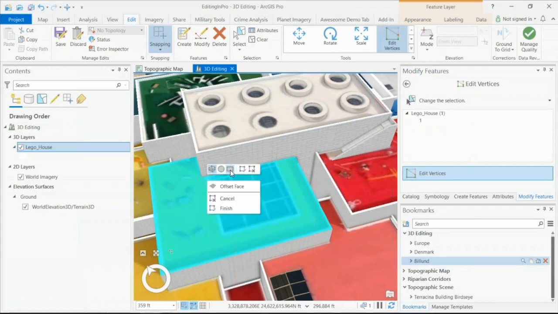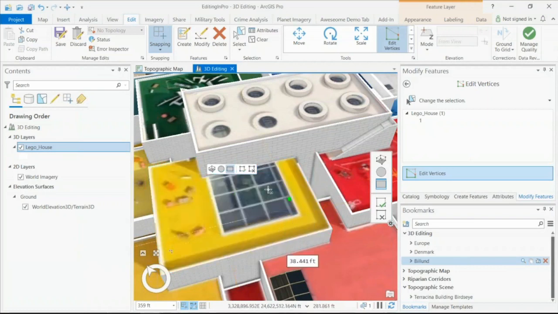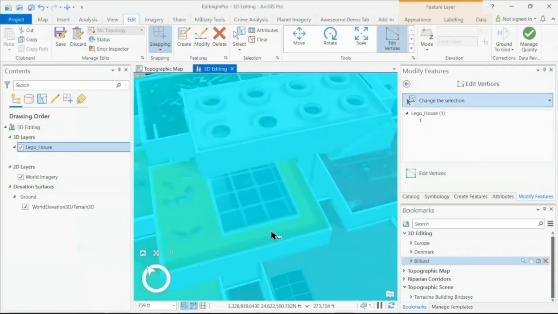Right-clicking brings up a context menu, and I'm going to create a rectangle here. What I want to do is punch out this skylight. Bear with me here while the 3D rendering works on my laptop.